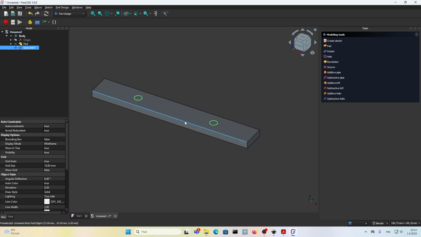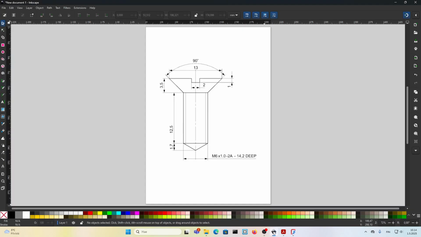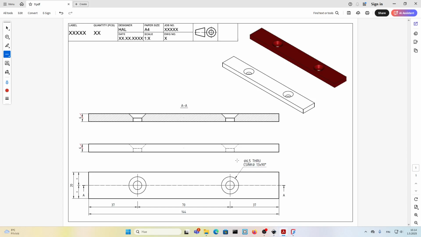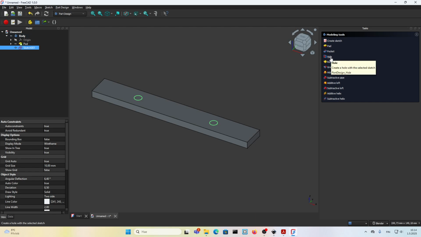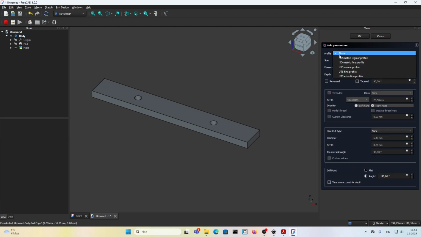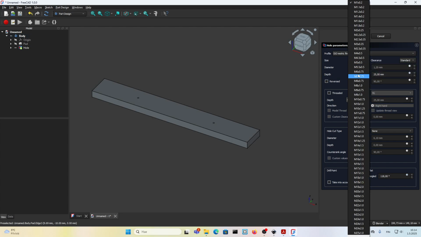Now we are here. We cannot use the normal, we have a screw. If you look at our screw, this is our screw, which we will later also model for our assembly. But now this is our screw, and you can see now the angle is 90, which means it's ISO standard. So it's okay. The angle wise, it's okay. The problem that we have is this. In here, we have 6.5 through. And because we have 6.5, if I try to use the normal hole tool, click on here, let's make isometric, and from here, let's change this to 6.